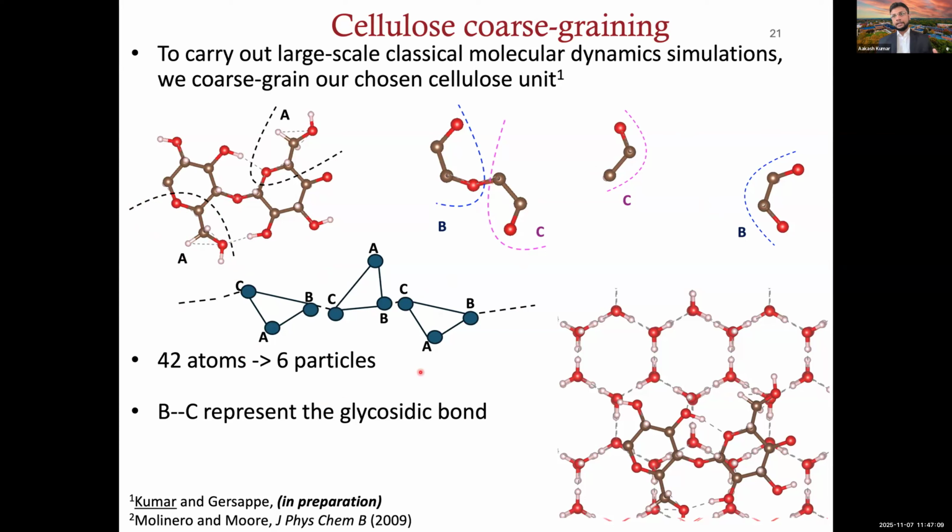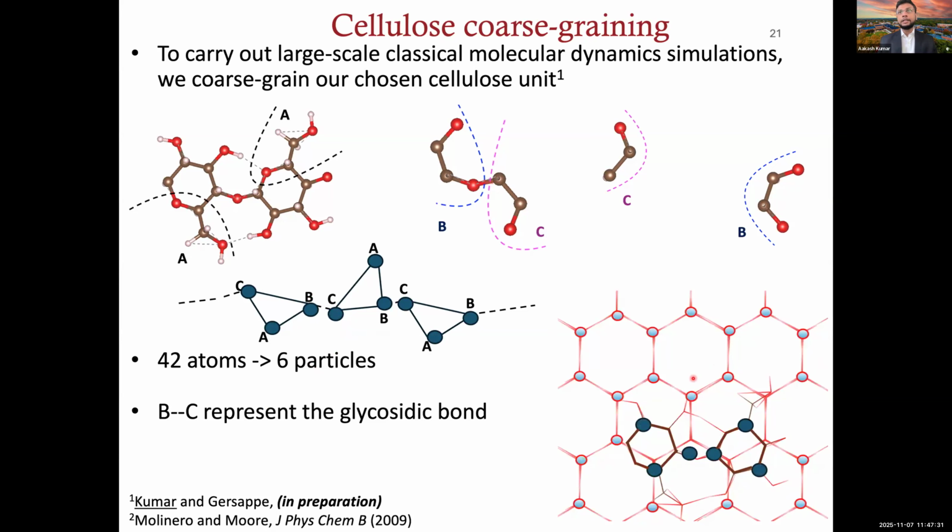Of course, they're nowhere like a real reflection because of the chemistry involved with different species. But if we were to just come up with a particle description of cellulose, then we would be able to use this model. In this case, the BC would represent the glycosidic bond. So when you have this very heavily decorated atom structure, it could become something like this. You have basically lost the resolution, but you have increased the capacity to model more particles.